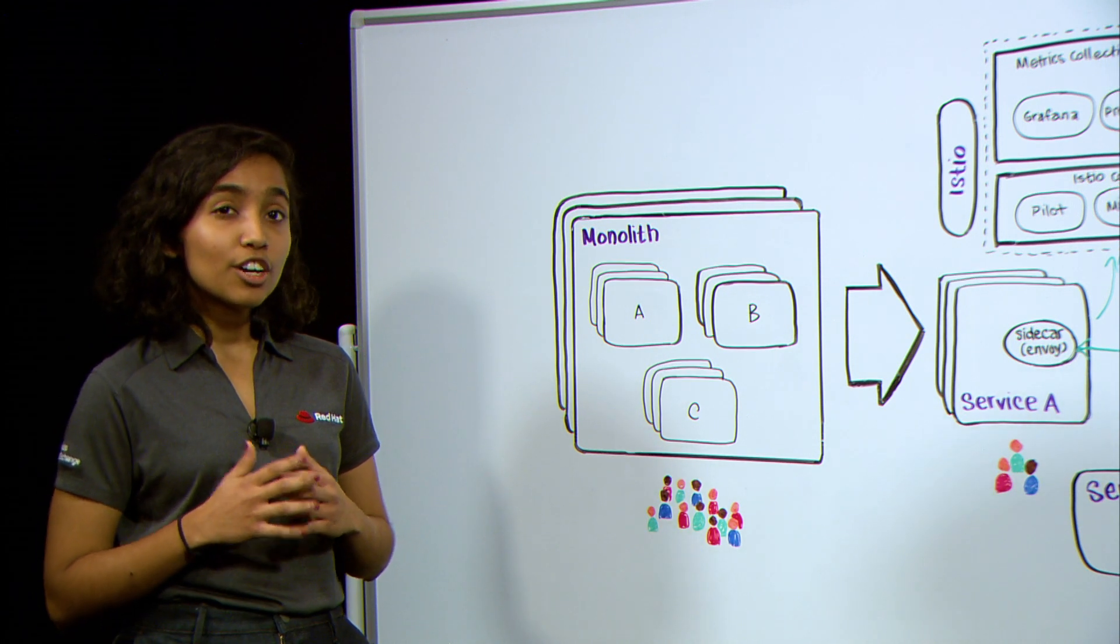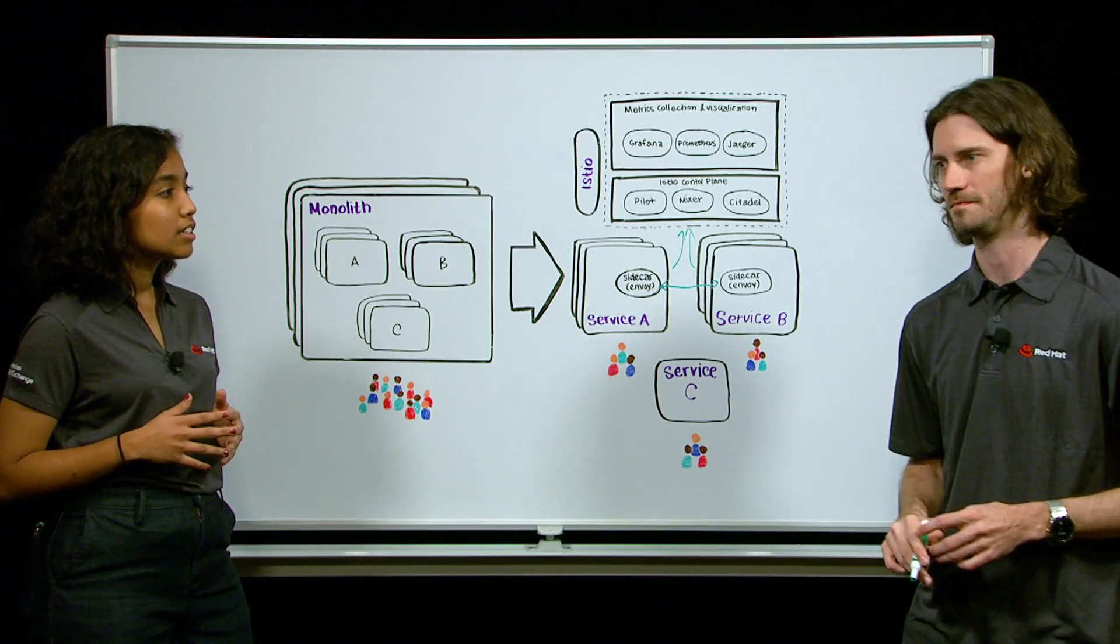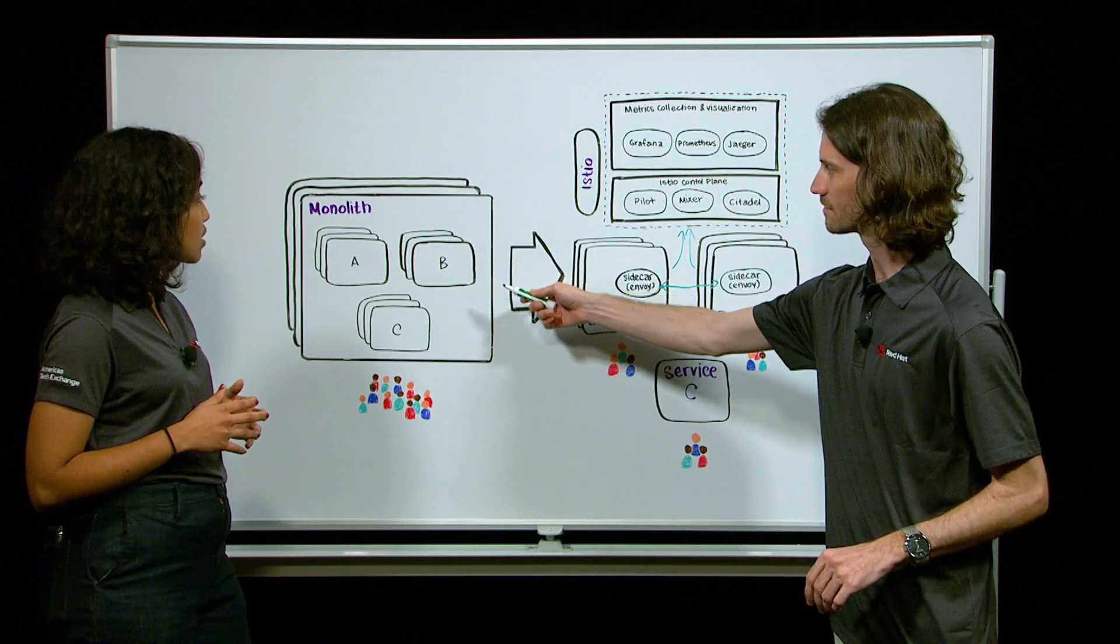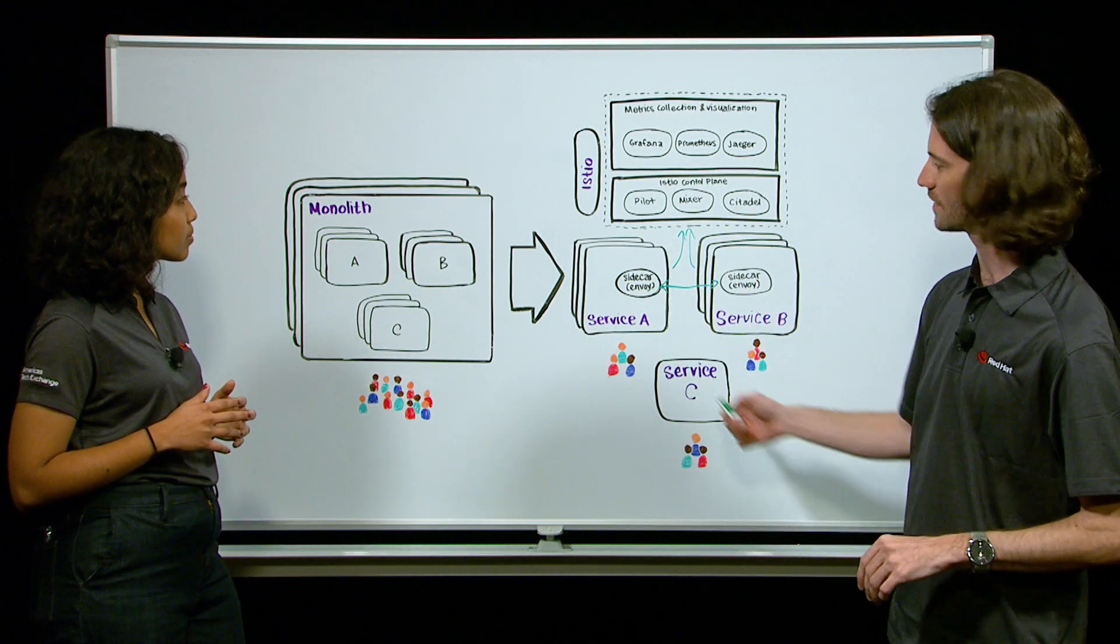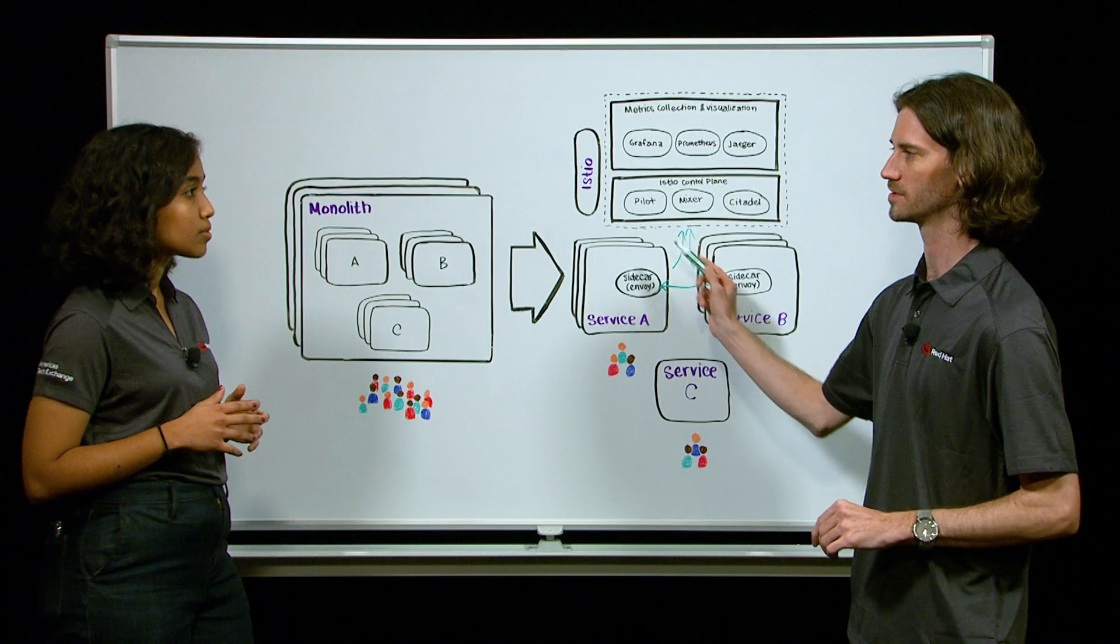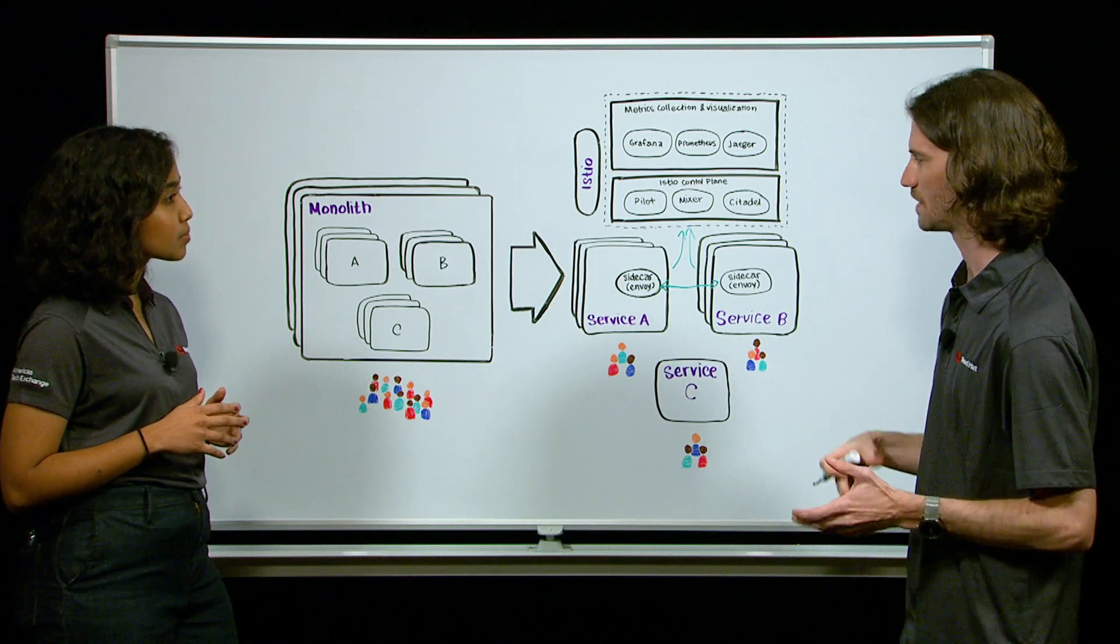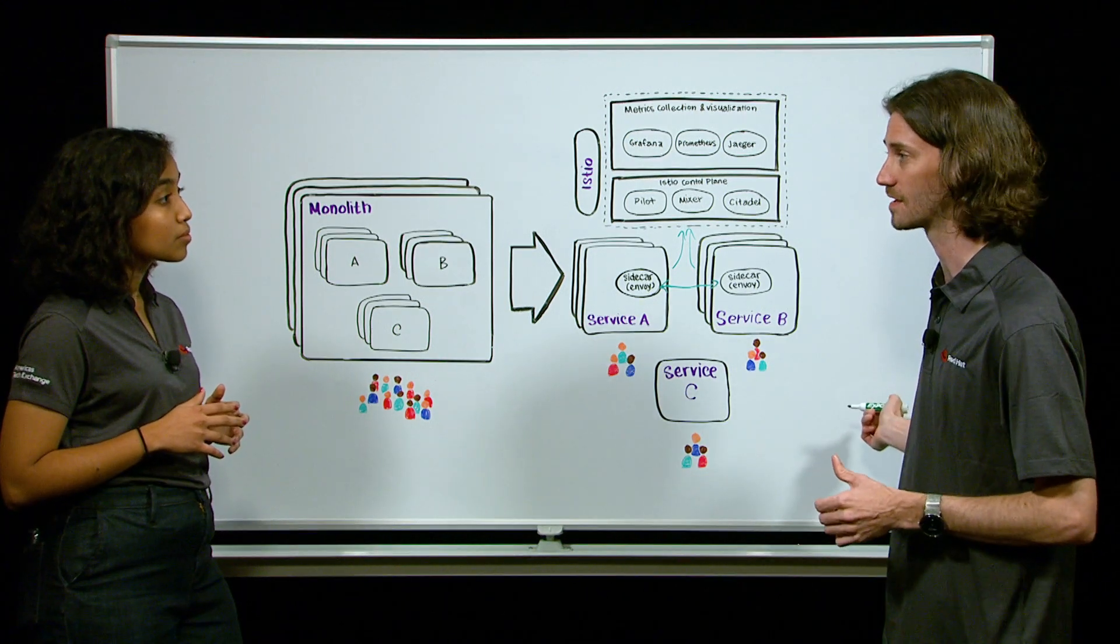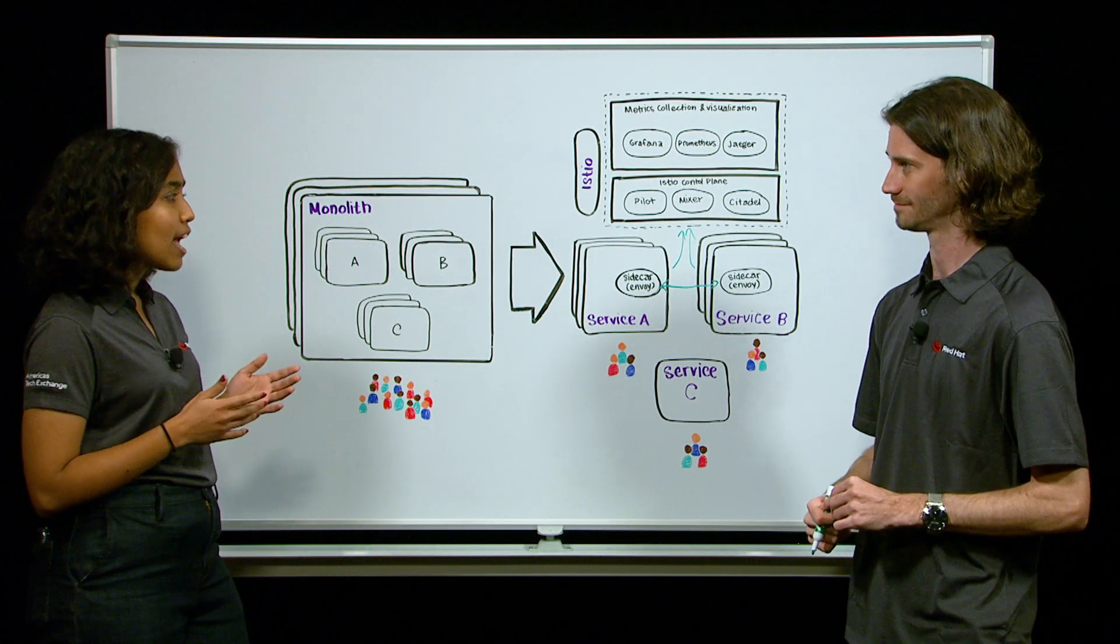So I was wondering if there's any other capabilities that we need to successfully adopt microservices? Yeah. So automation and DevOps really come to mind. With the monolith, we probably only had one pipeline because we were just deploying one artifact. But with microservices, we probably have a pipeline for each one of these components. So not only is it important to think about the automation that helps us deploy each of these components, we also maybe even have to think about automation for provisioning a new pipeline because we might be adding services as we go very frequently. Right. Automation is definitely going to be helpful for scalability.